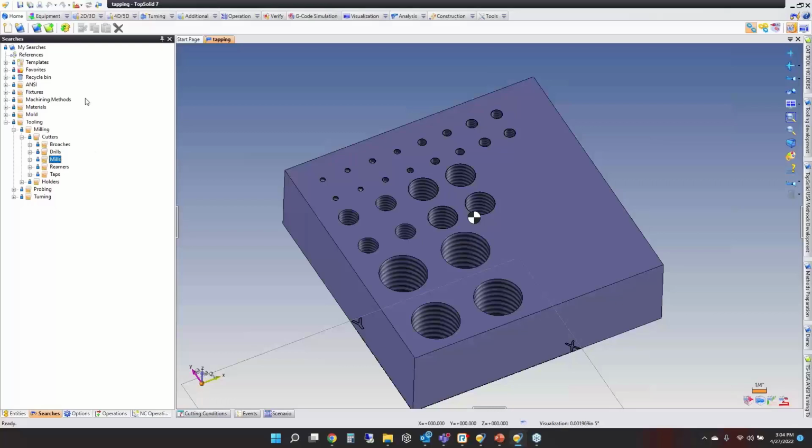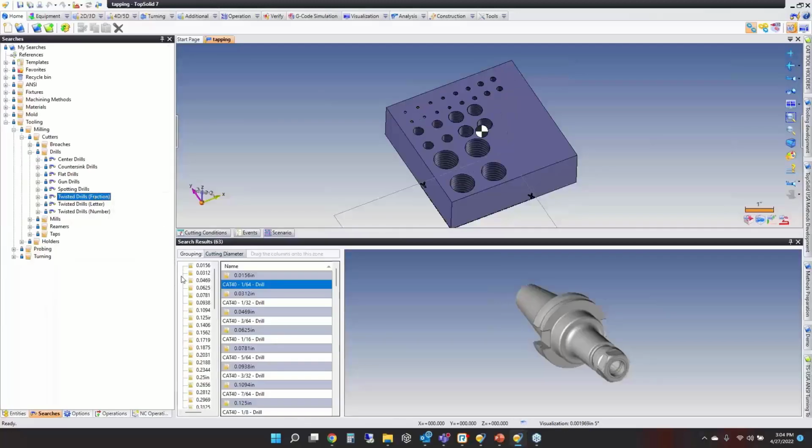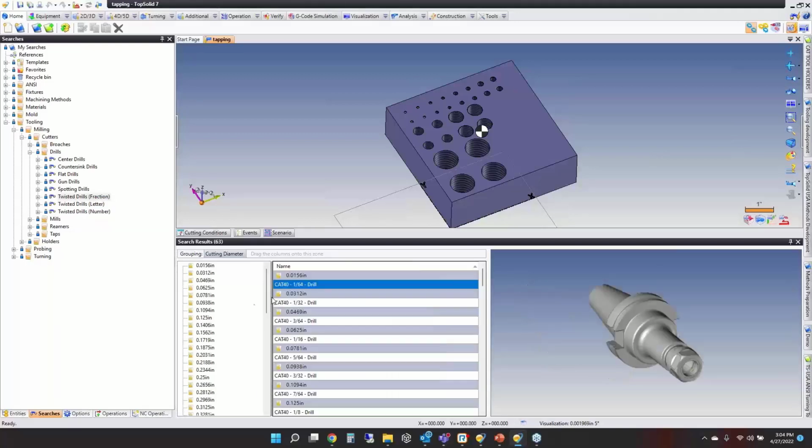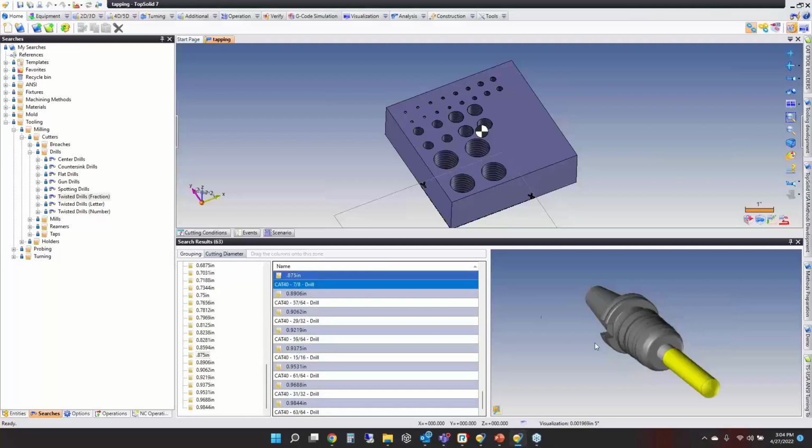Tools. So for example, let's say I'm looking for a specific drill. I want a fraction drill. So I'm going to double click on my fraction drill. And here, I was messing around with this beforehand, are all of my fraction drills defined, ready for me to use. So I want this drill here maybe. You can see it here. Perfect. Looks good.